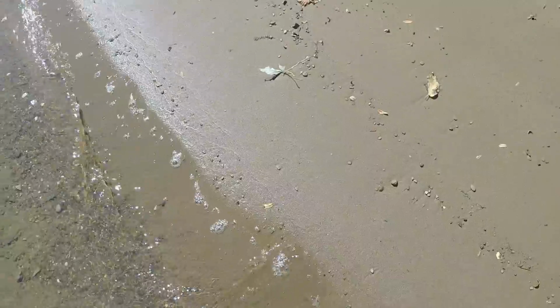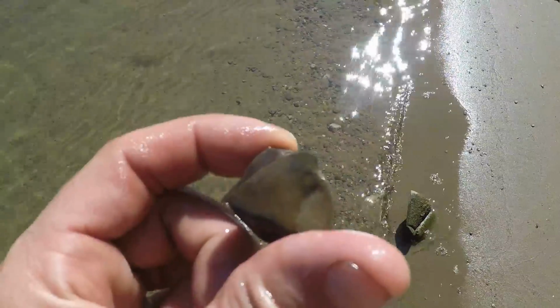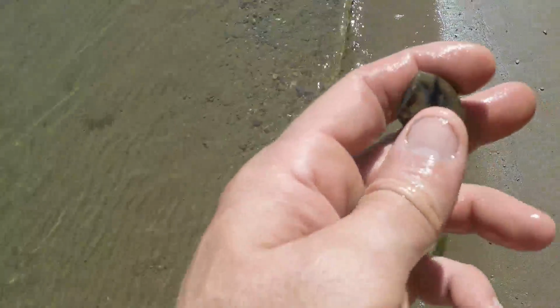Alright, I'm on a little bit different site today, but you can see, look how it goes to sand down there, and then sand up there. There's a little bit of stuff showing, but look how much gravel and stuff showing right in the wash. These are the kind of places I look. Right there's a cracked open piece of river cobble chert. It's gray stuff with a chocolate color exterior. I've been picking up lots of tiny flakes here, and I've already found some stuff. I just wanted to show you the kind of stuff I'm looking.